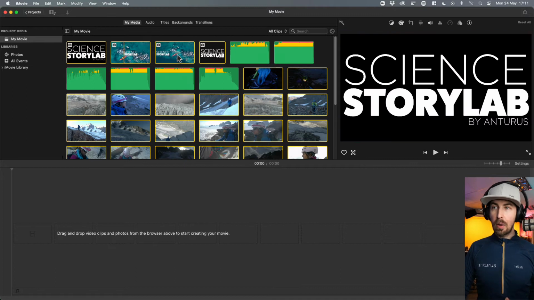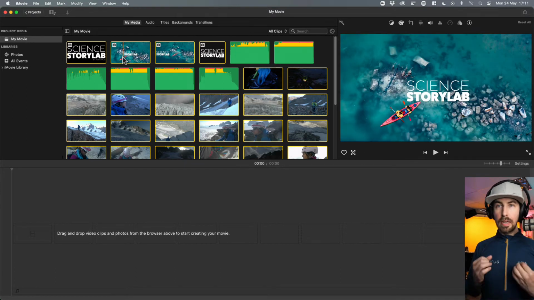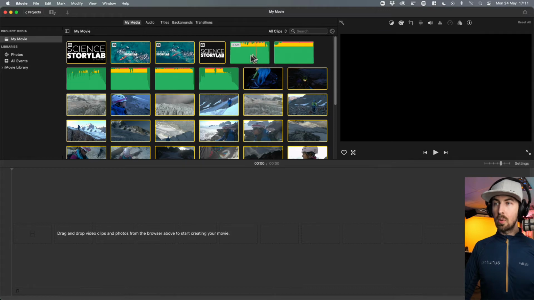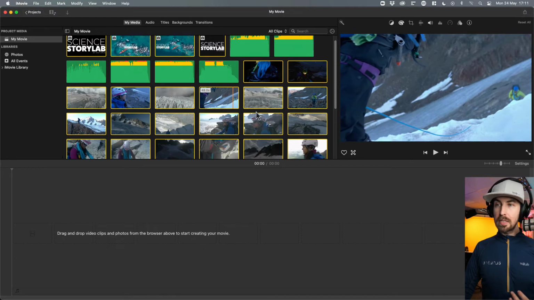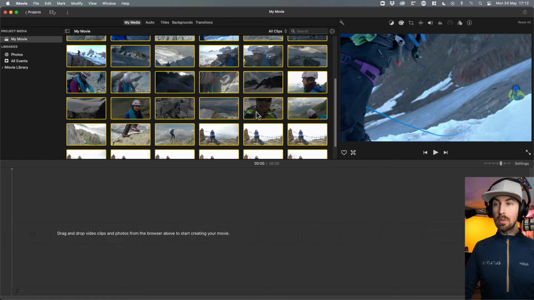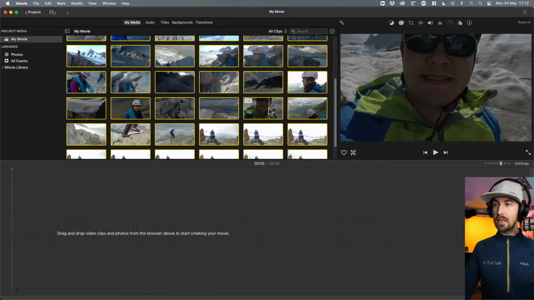So at the top here now we've got, even though they're not in folders, they're still in organized areas. So I can see that all this is my graphics and logos. I can see that all this is audio, and I know that that's my music, all there. And then all the rest of this stuff, whether it's drone footage or shot handheld on the camera, is all the B-roll, all the extra stuff that adds context.